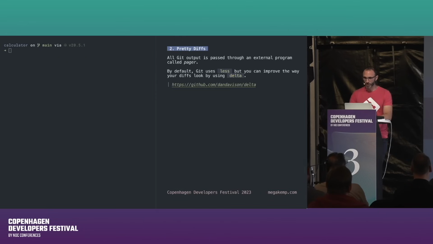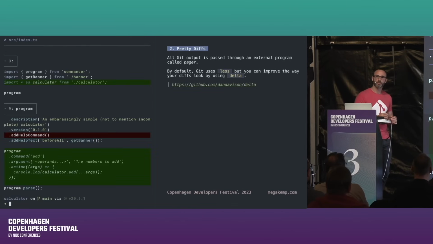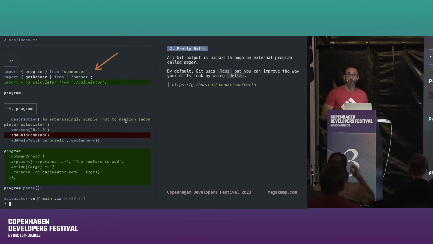And how do you use it? Well, first you need to install it, which of course I already did, but it's pretty easy to do. Then you say git config --global core.pager, and then you say that the pager should be delta. And now, if I run the same command again, I get this output. Now, what's cool about this? Well, you notice a few things. First, the plus and minuses have been removed because you can see them from the color green and red. And then you can also notice that we have syntax highlighting for your language in the diff, which is pretty cool.